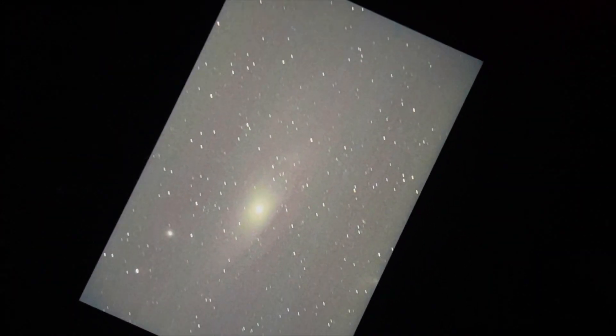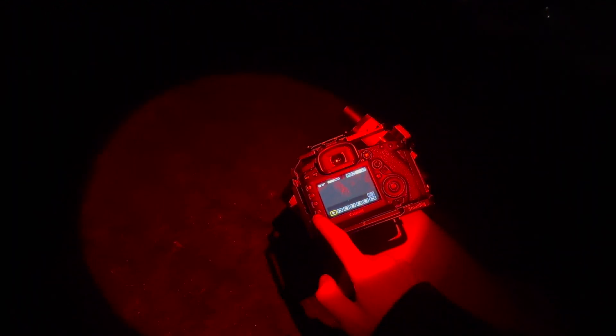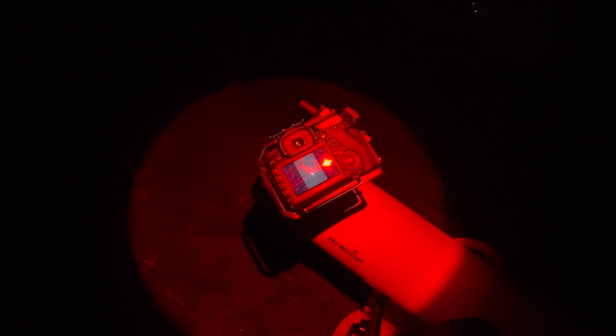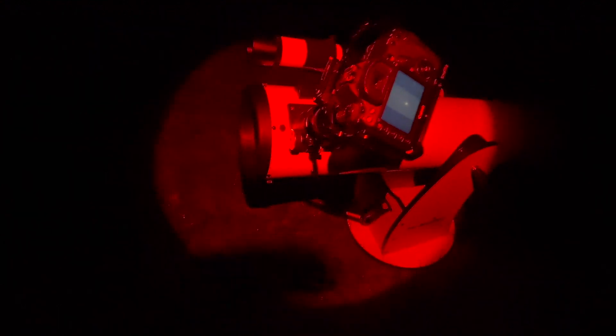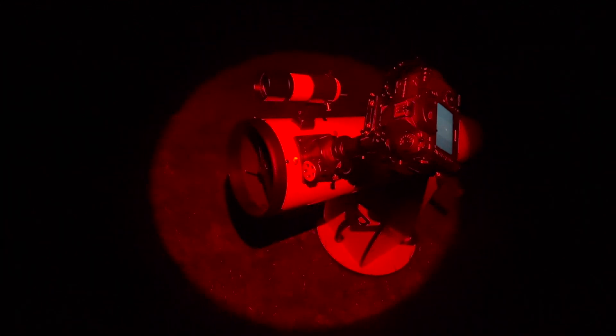This is what I'm currently capturing — you might not be able to see it very well through the phone, but I think that's pretty awesome, especially for a Dobsonian. That's crazy. So far I'm really happy with my results from tonight; it's been probably one of the best sessions I've had in a very long time. If you're wondering where I got the telescope from, I got it from First Light Optics, a company in Exeter — I live in the UK. It's just an eight-inch Dobsonian from Skywatcher and it does me really well; it's an amazing telescope.